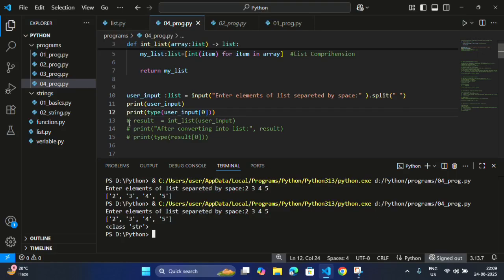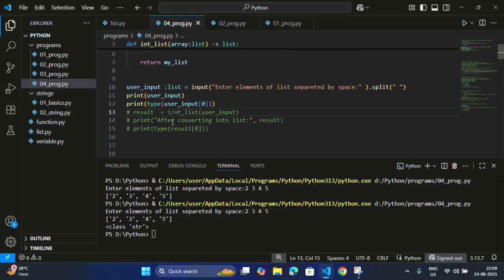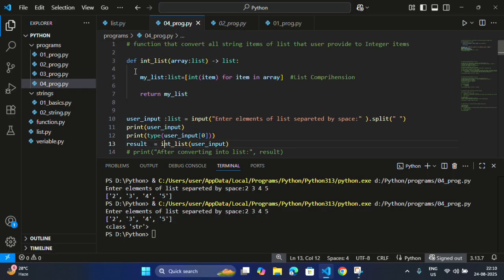And then at line number 13 I am calling int list. This is the function I have already defined at line number 3, and I am passing an argument, user input.